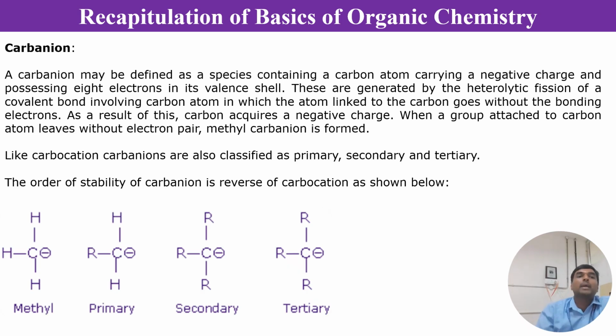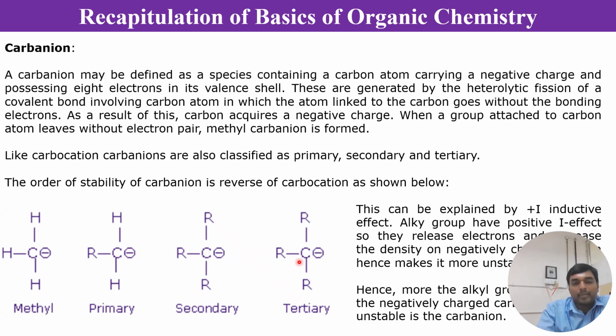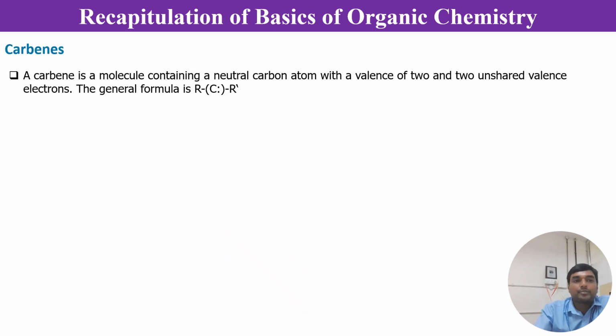But in the case of carbanions, the concept is quite different, because the tertiary butyl groups are already pushing the electron density. After that, if you have the negative charge, then overall it will be highly destabilized. Whereas in the case of the methyl anion, the negative charge is stabilized, because it does not have any extra electron density like a tertiary carbanion. So that's why methyl carbanion is more stable than primary, secondary, and tertiary carbanion.